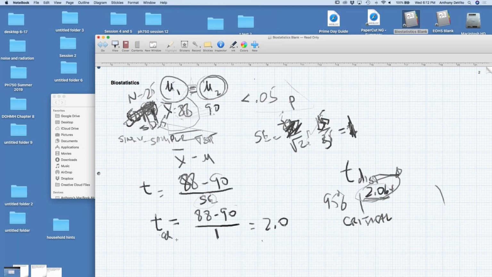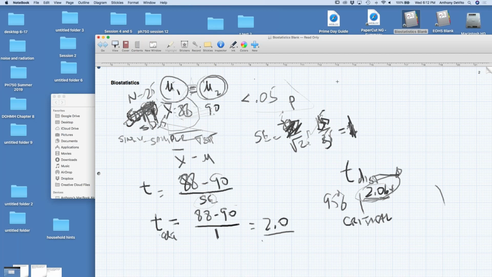So my calculated t-value is 2.0. Is my calculated value big enough for me to say that they're different? Are those two numbers far enough apart for me to satisfy the t-score that I need, the critical value? That's not a rhetorical question. I'm going to wait for you to answer it. No, they're not far enough, not quite, right? Not quite far enough apart. So I fail to reject my null hypothesis. I can't say that those two populations have different population means.